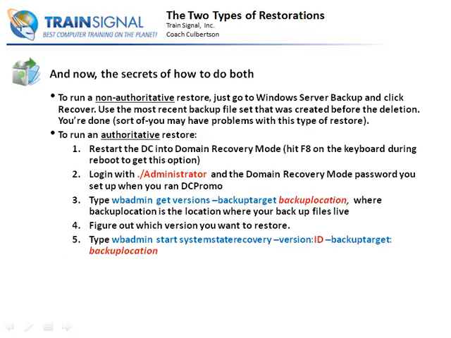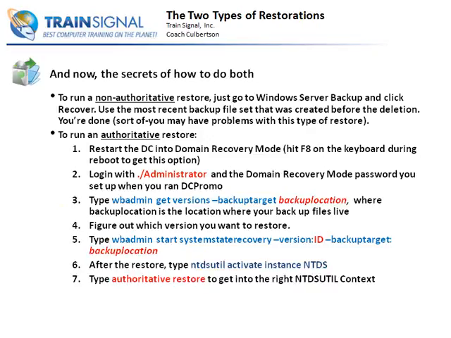And it's pretty easy. I'll show you how to do it. You just type in wbadmin start systemstaterecovery, all one word, -version. This ID you're going to figure out back in step 3, okay? So you're going to figure that out here. Then you're going to put in the backupTarget and then the same backup location as what you put in here. Then after the restoration, then we're going to go into NTDSUtil. We're going to activate the instance of NTDS, and you can run that all as one command, by the way.